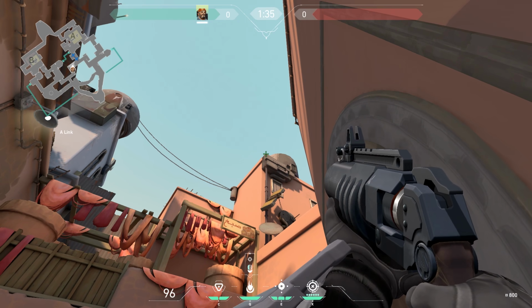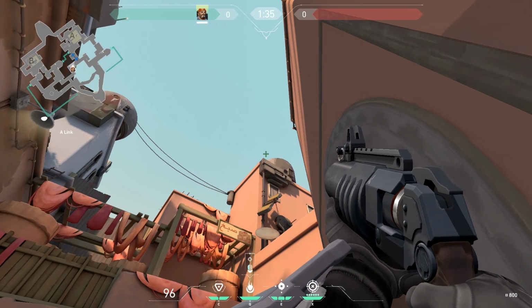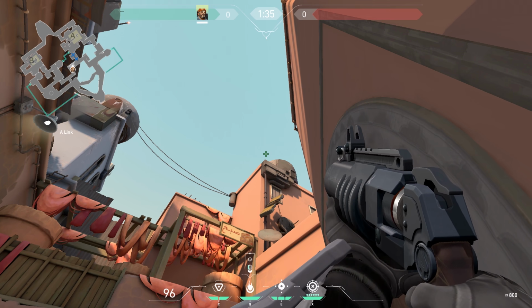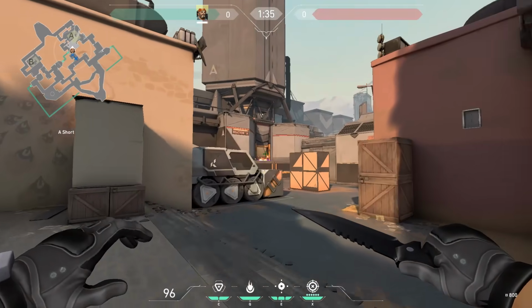So you're going to want to find this corner right here, and then you see this round part on top. So then we're going to want to line up wherever they meet. So right around here, it's anywhere in this area. And then you're just going to want to fire your molly. So once you fire it, you're going to see it go and land right on Heaven.